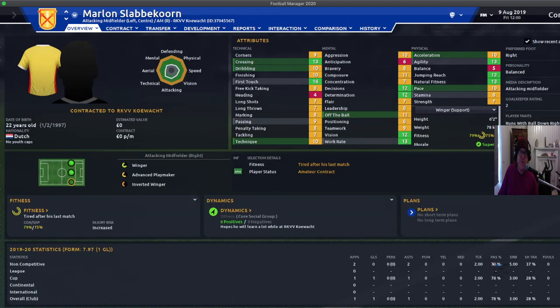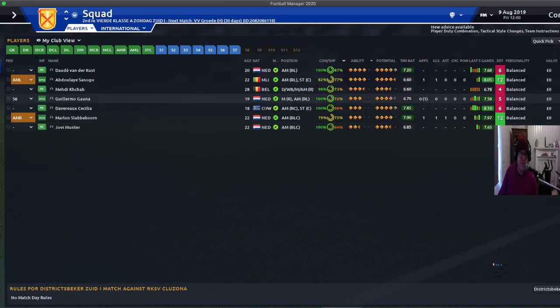And my favourite name, Marlon Slobberkorn. Lots of green there, and very consistent. It's really only heading and anticipation and balance where he's a little bit lacking. Not the fastest, but as a playmaker he could do a decent job for us, and very, very consistent. I look forward to seeing his contribution to the side.